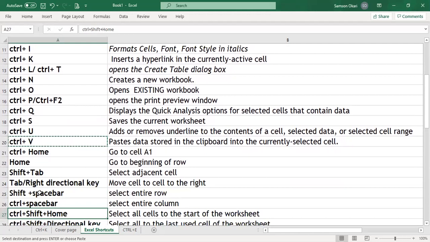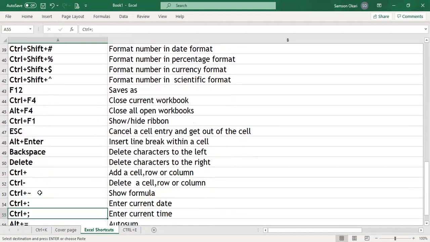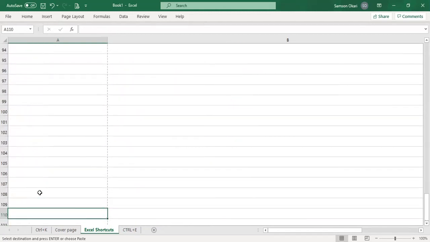Next, we have Ctrl plus Home, and this helps you to go to cell A1, the first cell in the worksheet. Imagine that you are in cell number 110.